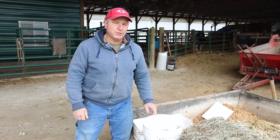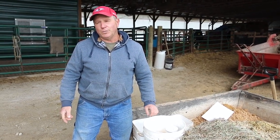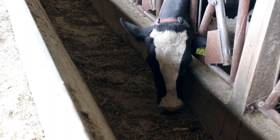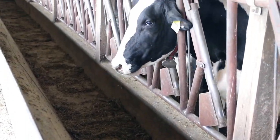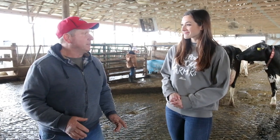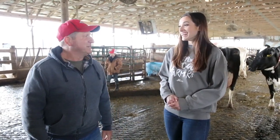And I tell folks that come to the farm that I can promise you that these cows eat a more balanced diet than any person you know. Mostly because they don't have a choice, but I give them stuff that they really like. But they eat really good. They eat a whole lot of stuff, and when they eat a lot of stuff, they do their business. Yeah.